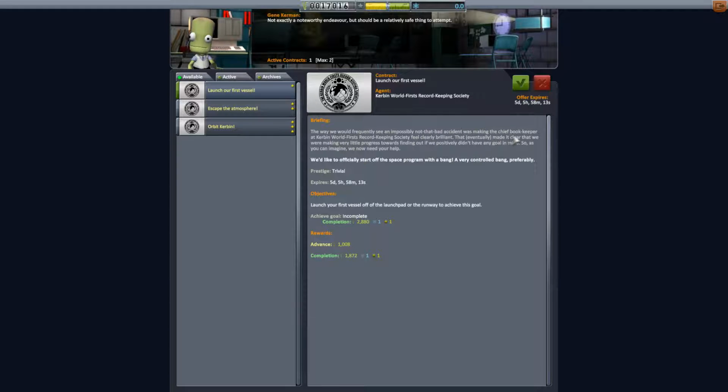Yada yada. The way we would frequently see an impossibly not that bad accident was making the chief bookkeeper at Kerbal World First Record Keeping Society feel clearly brilliant. That eventually made it clear that we were making very little progress towards finding out if we positively didn't have any goal in mind, so as you can imagine, we now need your help. We'd like to officially start off the space program with a bang, a very controlled bang preferably. Launch your first vessel off of the launch pad or the runway to achieve this goal.